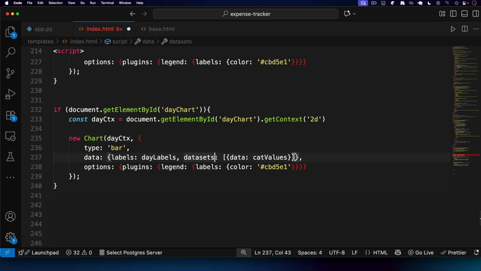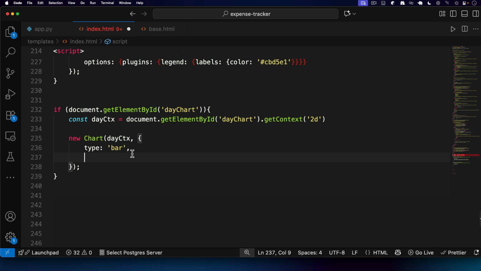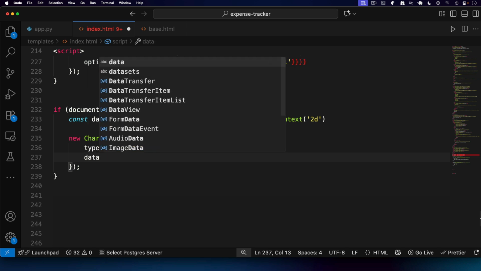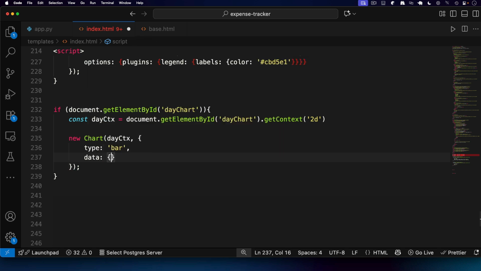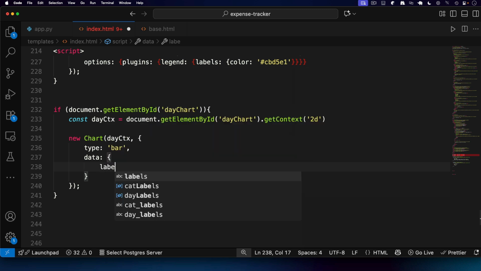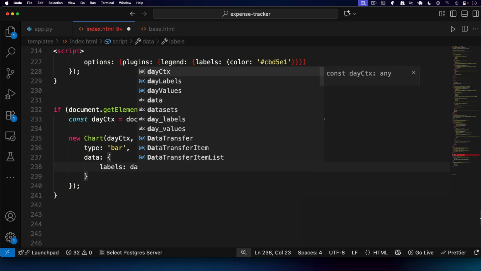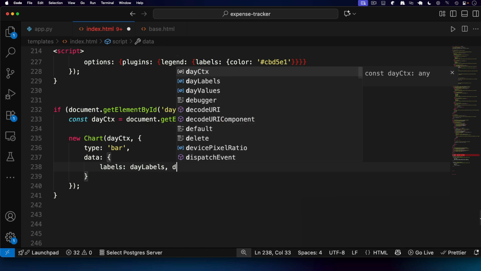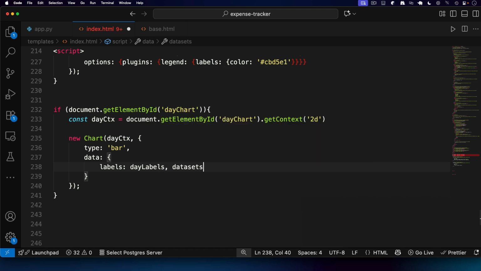Alrighty, and as a matter of fact, this is a little bit different because this is a bar chart. So let's go ahead and do these options from the beginning here, so that you guys don't get confused, all right? So let's see, the data, let's bring this down like this. We'll say the labels, this would be the day labels. Now the data sets, okay? We know that it has this list, and I wish this was different here. My editor will help me with this, but it's not helping me with this part of JavaScript. So I need to download an extension for this.